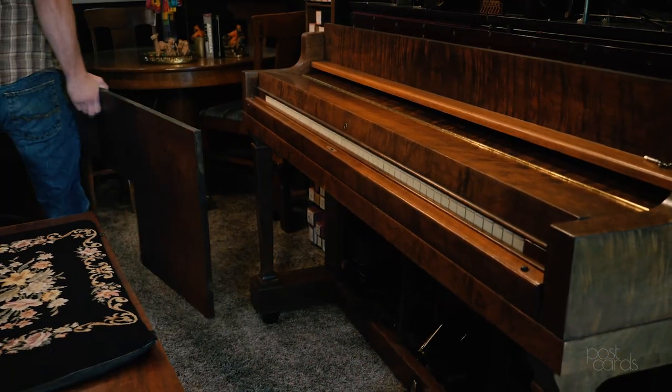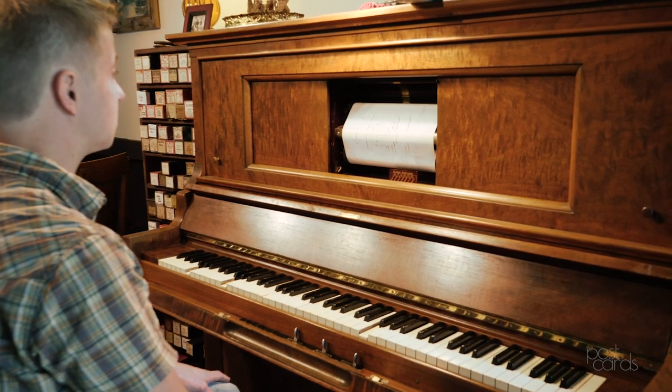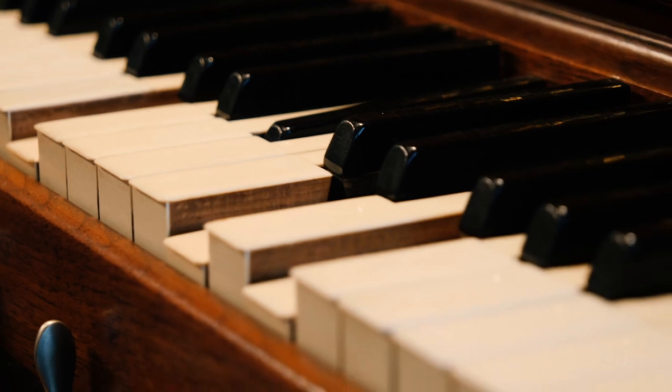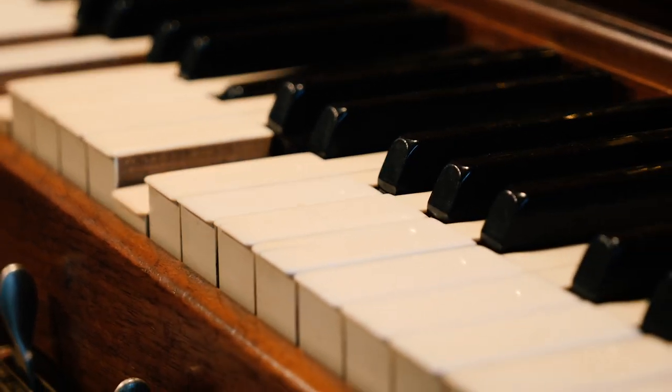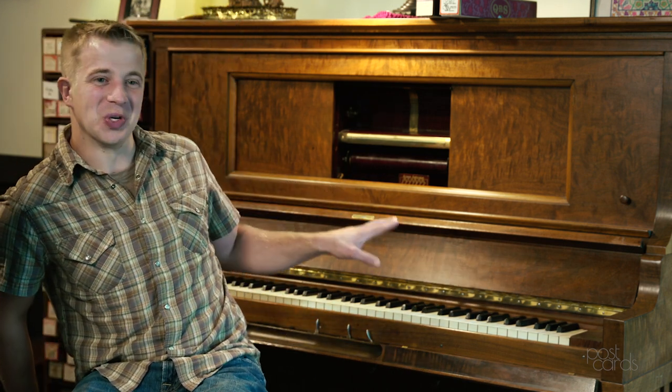So I got a piano online for cheap and learned some of the techniques on that. That way, in case I wrecked it, I wasn't going to ruin the family heirloom. I met a man who had a shop in Minneapolis named Donald Barton, and he eventually took me on part-time after I got this one going and saw I had the knack, or I was, I guess you could say, the right kind of crazy to have the fortitude to go through one of these.